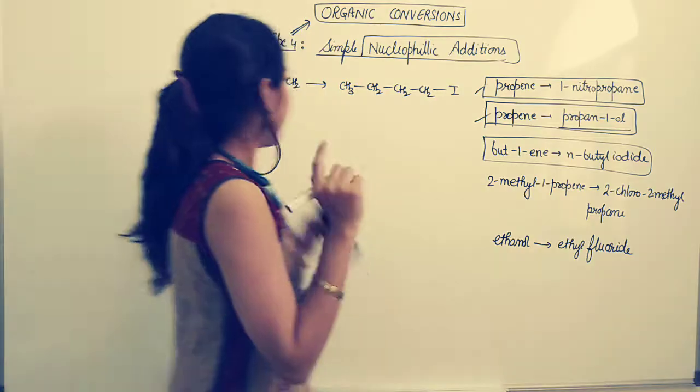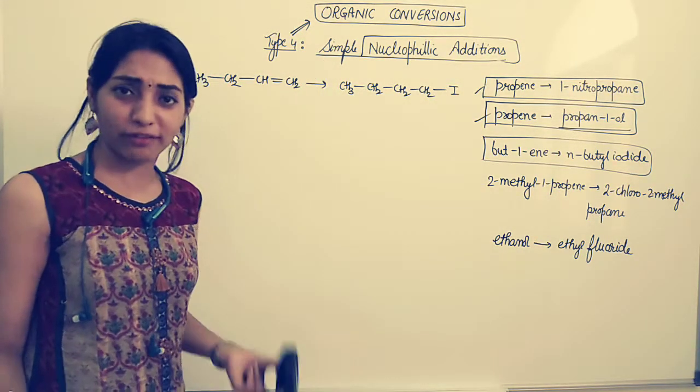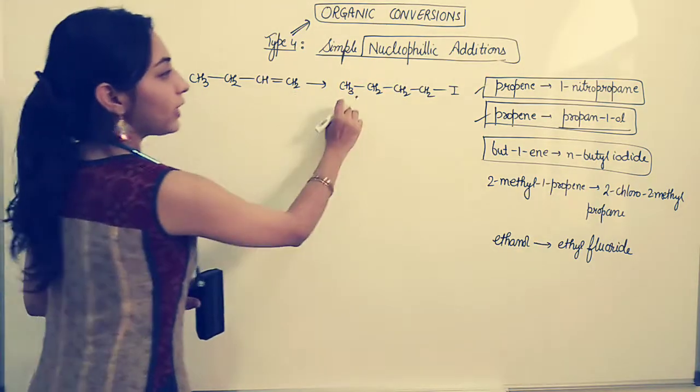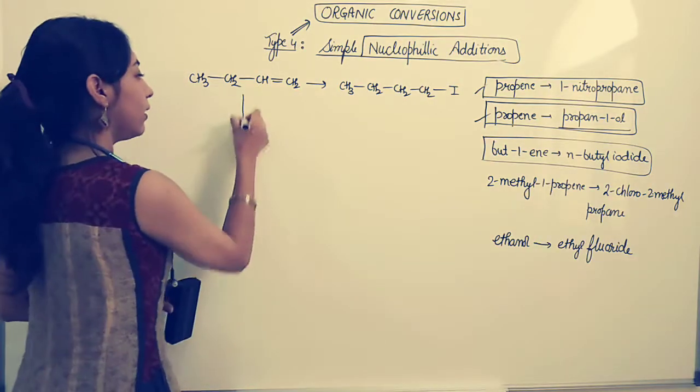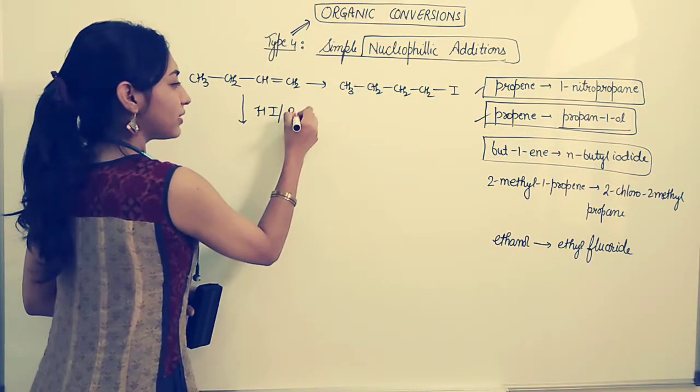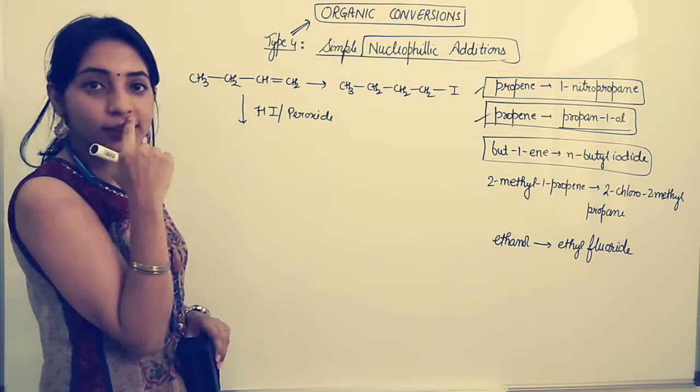Now one thing, again, does this question belong to this? Yeah, double bond is vanishing, so things are nucleophilic addition. I will do something at the corner, which is I. So half of you might be thinking, ma'am, can't we add HI in the presence of peroxide? I will get I here and H here, right?